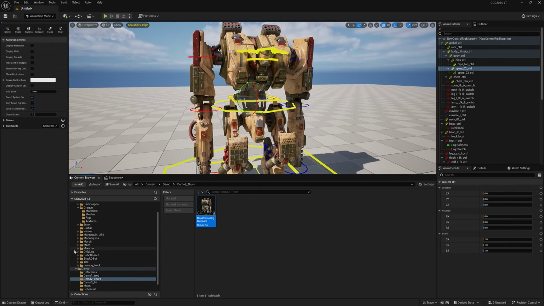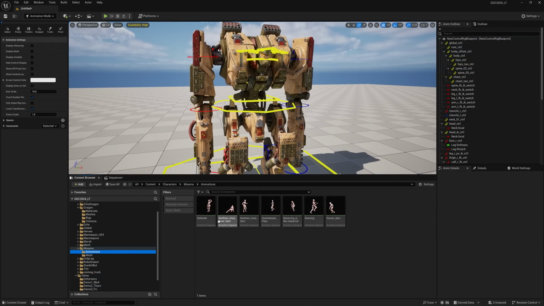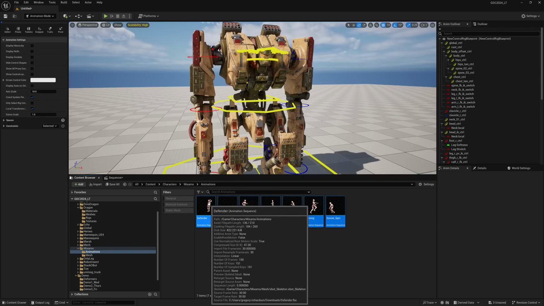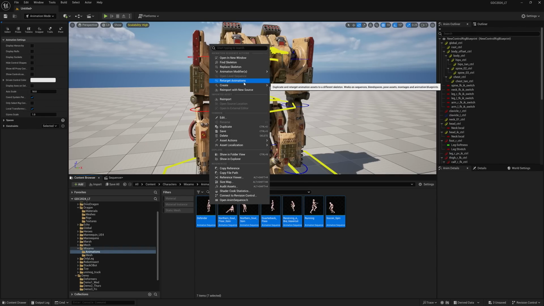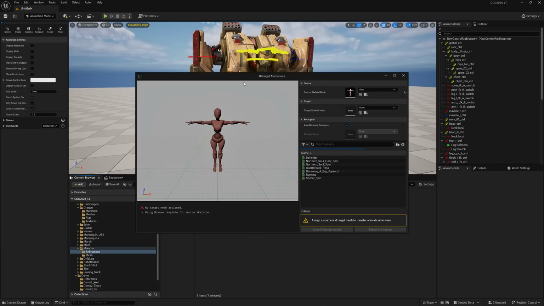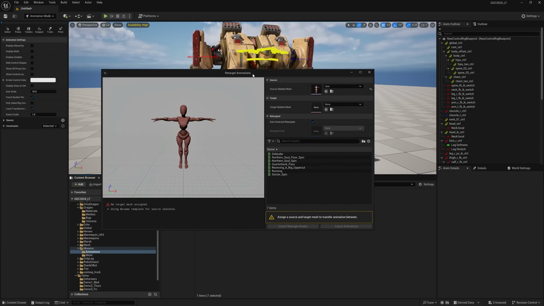I'm going to grab some Mixamo animations here. All right, and I'm going to retarget them. So with the new retargeter, you right-click on your animation sequence, pull up retarget animations, and we get this nice, simple window. And simple is the key here. We've really focused this release on simplifying the retargeting workflow, because we know it's been very challenging. While it's very detailed and you can do so much in there, a lot of the time you just want to get a quick retarget out and get going.